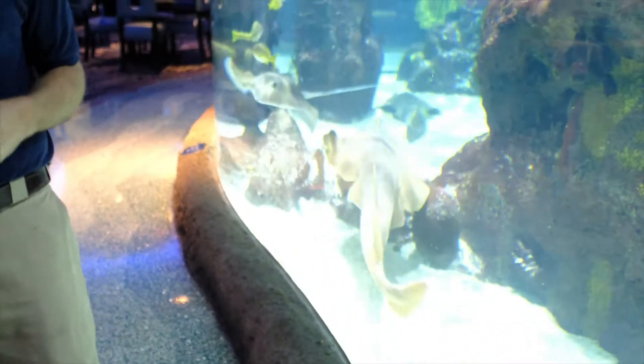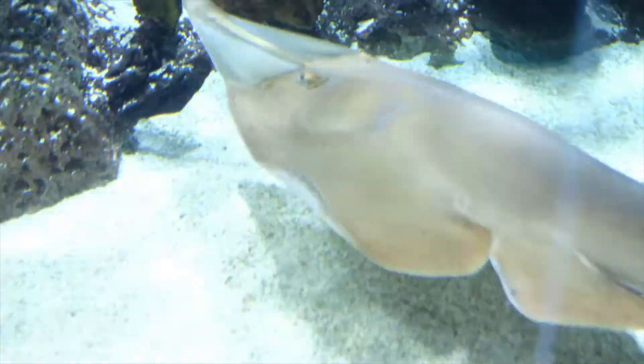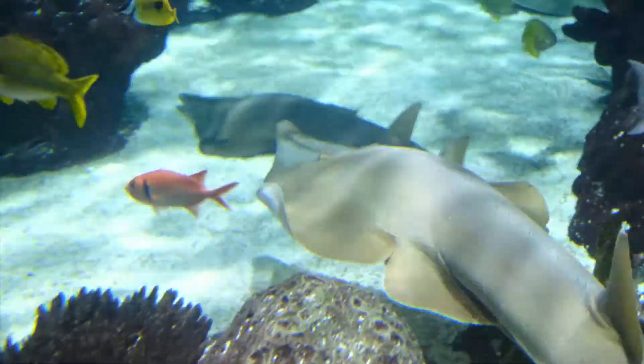He's a guitar fish — we have three of them on exhibit, they get about eight to ten feet long. Gibson's been with us about 14 years. The other guitar fish are captive bred, born in a Houston facility. That's actually not typical — those guys are the first in the world to ever be bred in captivity of their particular species.